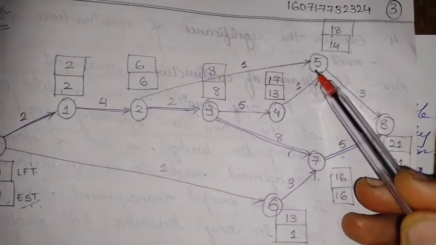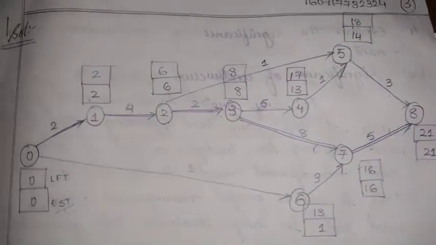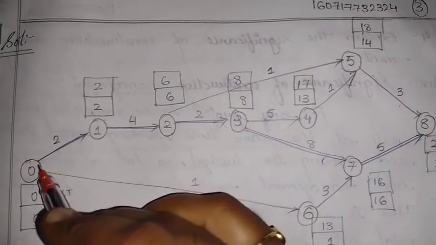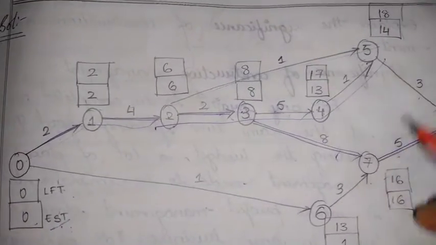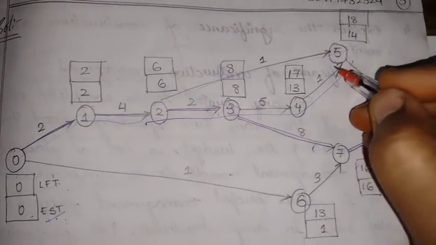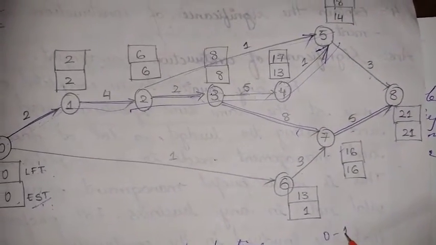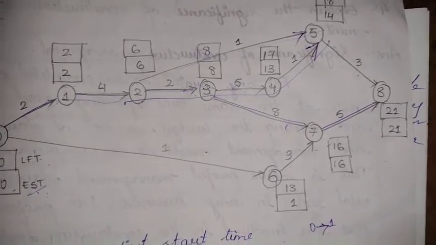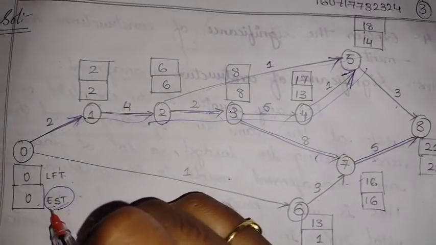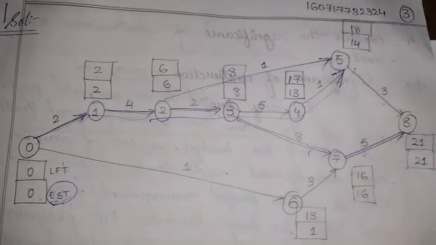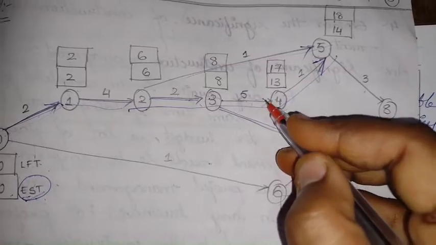Plus 5 plus 1. So it is our wish. We can just get the paths. To get to 5 we can go either in this way, or from here we can go in this way, right? But remember, it should be in the direction of the arrow. Whenever we are seeing the activity path, it is like 0 to 1, so activity should be from 0 to 1. Whenever we are taking EST, it should be in the direction of the arrow. LFT is in the opposite direction of the arrow. So we have to just follow these arrows.